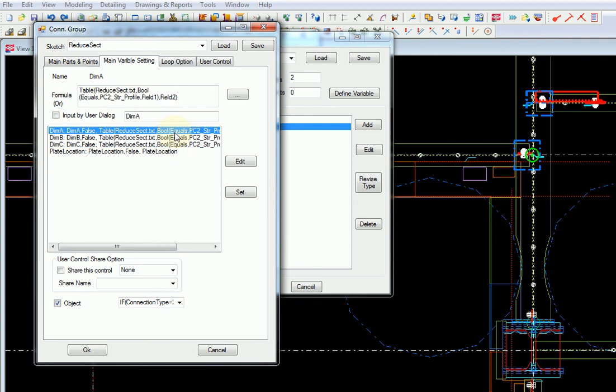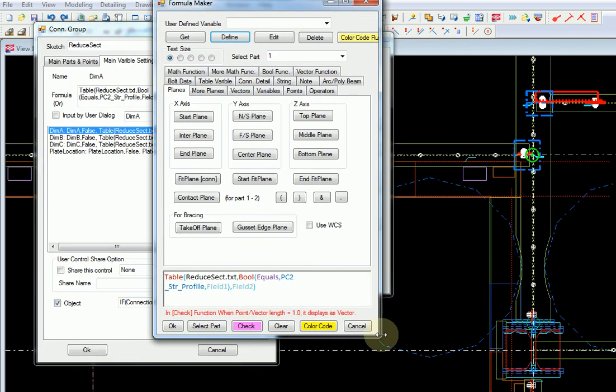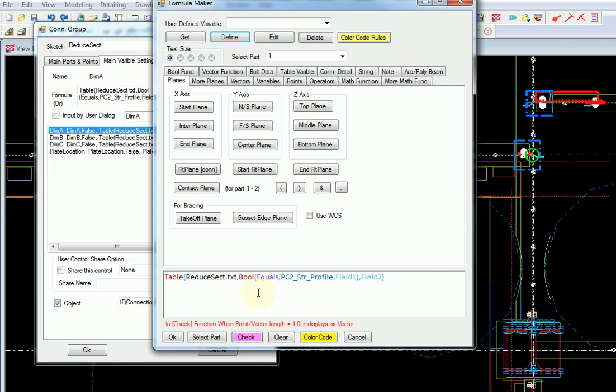Let's see dimension A. They will read it using a formula. What the formula means is, let's see, here is the formula. The formula is using a table or a text file. This is the table, they read this table, and using a Boolean condition, say if piece 2, that's the beam, piece 2 profile equals field 1. Field 1 is inside the table.